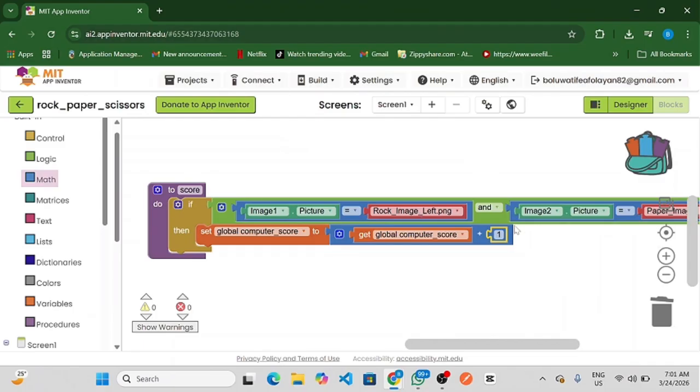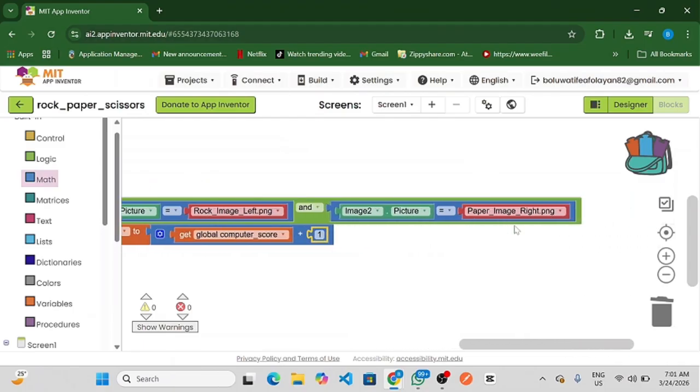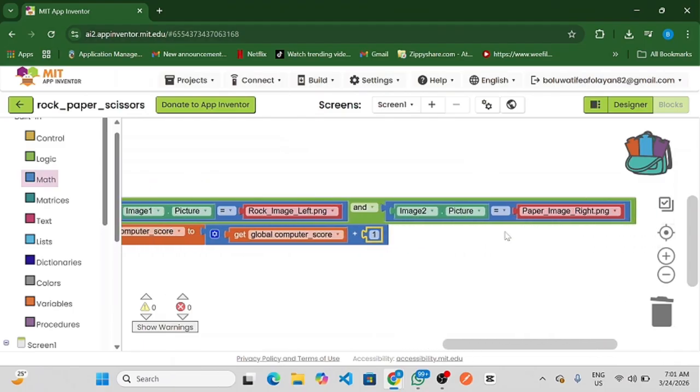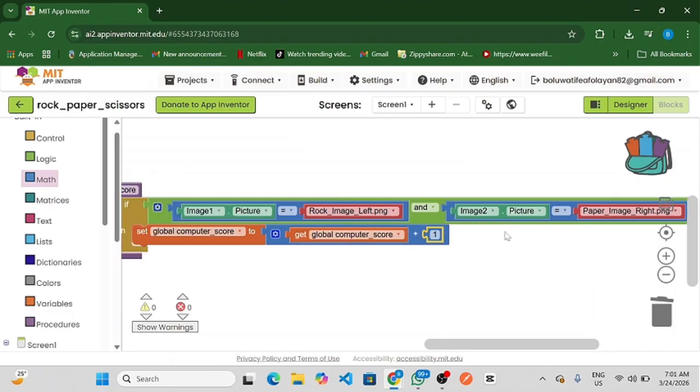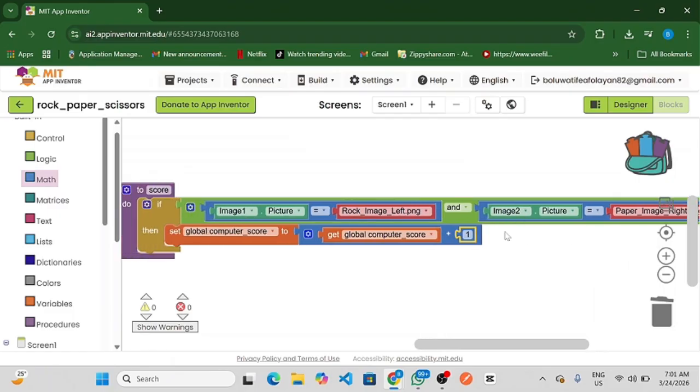we click rock and the computer picks paper, that means the computer won. So it should update the computer score, meaning whenever the computer wins, the score will be updated. Whenever the user wins, the score will be updated.